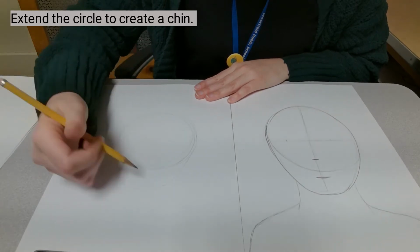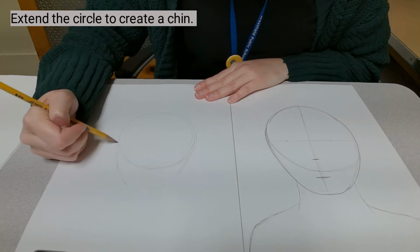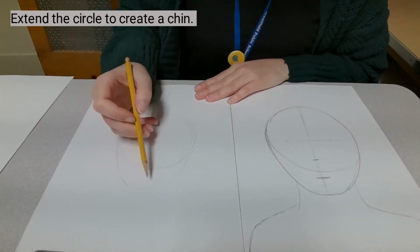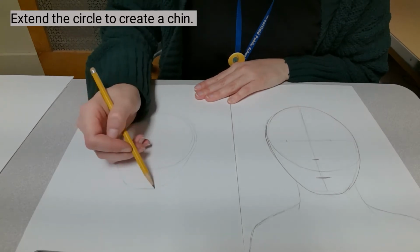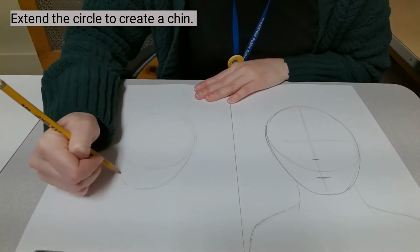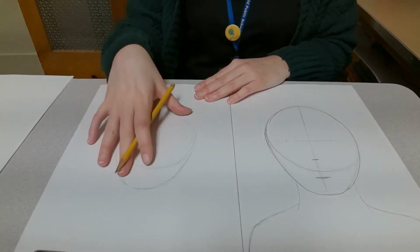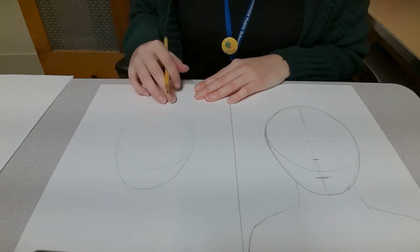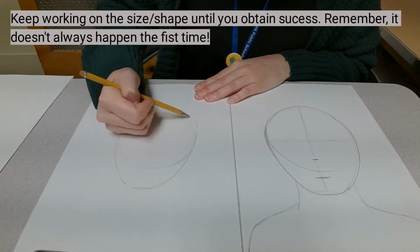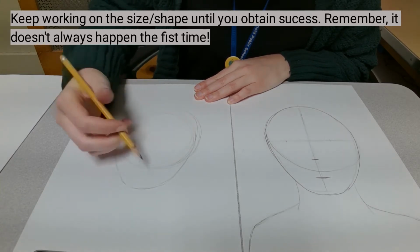Now, if this is a student portrait, meaning for a younger child, you don't want to get the chin too pointy or too long. It's just going to come out slightly, but that does depend on the person. And so therefore I now have the start of my head. I noticed that I drew this one a little bit smaller, so I might even go and extend it a little bit more.